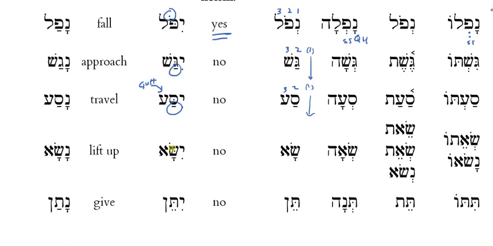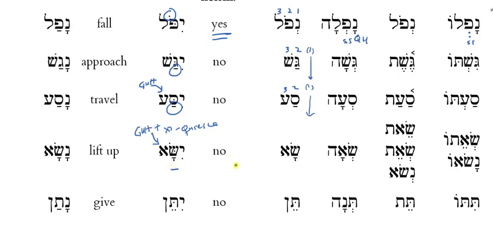To lift up. The imperfect, yisa. This would have been yisa with a patach, because of the guttural in root 3 position, but there's something additionally weak about the aleph. It is both a guttural and it is an aleph that likes to quiesce, right? And when aleph quiesces, often the preceding short vowel that would have been here compensatorily lengthens, and that's why I have a long A there.